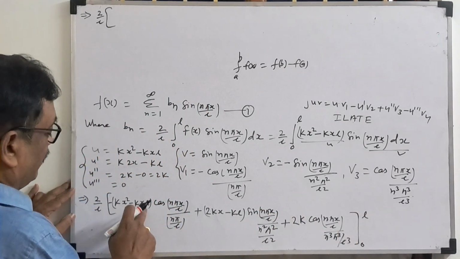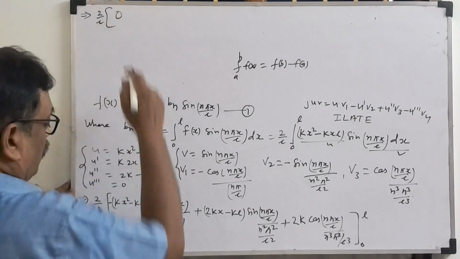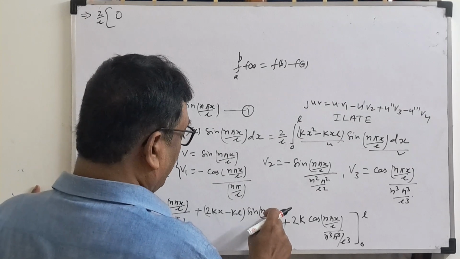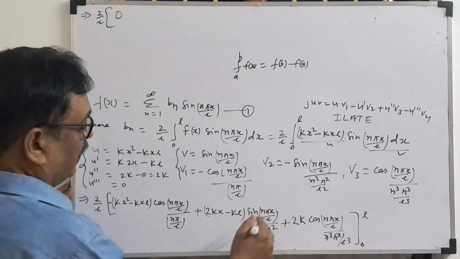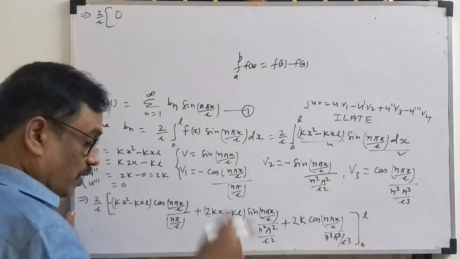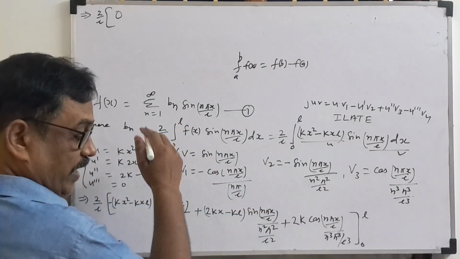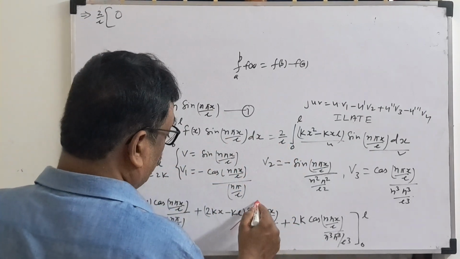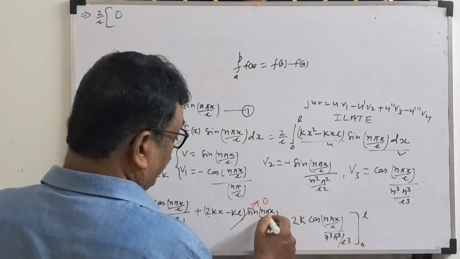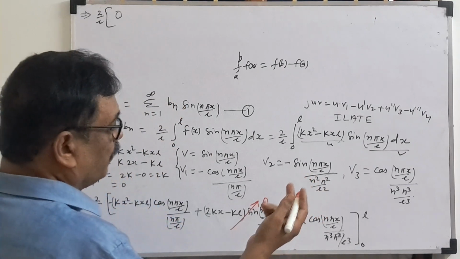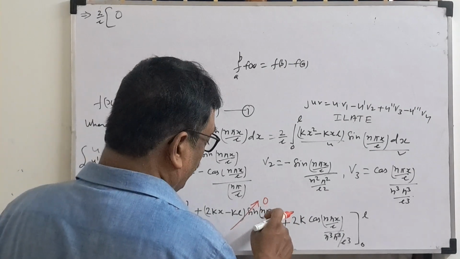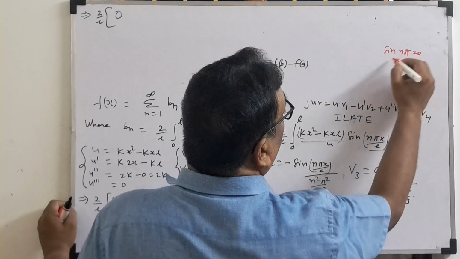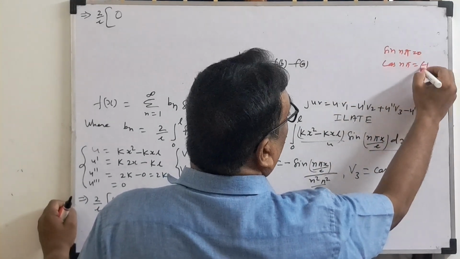So kl square minus kl square is 0. So the first function will come 0, so that entire term will be 0. Here sine: if you put sine L n pi, this will get 0. Automatically this sine is there, so these terms also will get 0 only. Sine parts will get 0 only. Here itself you can write this. This will get 0, sine n pi is 0, cos n pi is minus 1 power n. Sine n pi L by L again will become sine n pi. So already before I wrote sine n pi is equal to 0, cos n pi is equal to minus 1 power n.